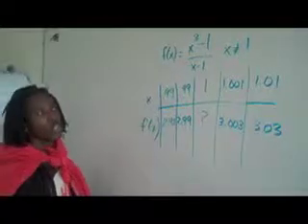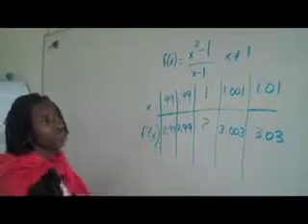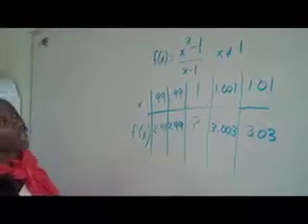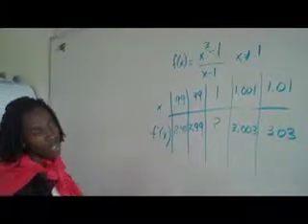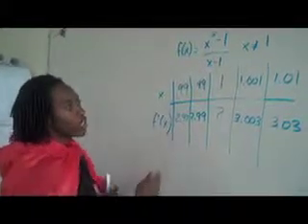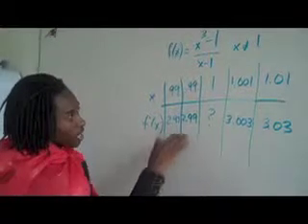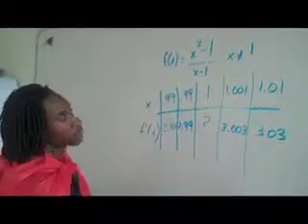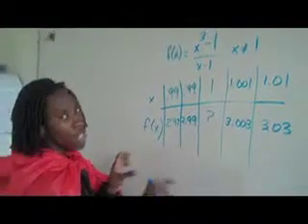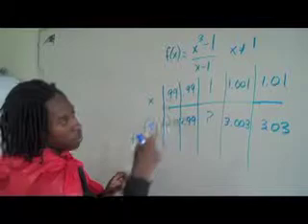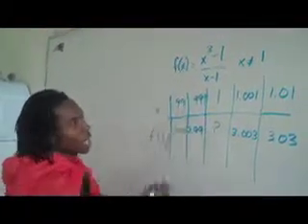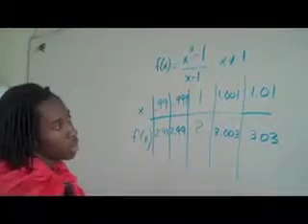So now we're going to find the limit of this function at x equals 1. So we have the function x cubed minus 1 all over x minus 1. So using a table, or you could use your graph and your calculator, we're going to examine the behavior of the function at x equals 1. So we're going to take values that are very close on the left and the right of x equals 1. So we're going to use 0.999, 0.99, and on the right side 1.001, 1.01.